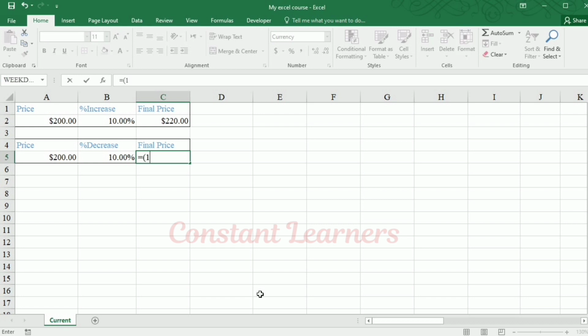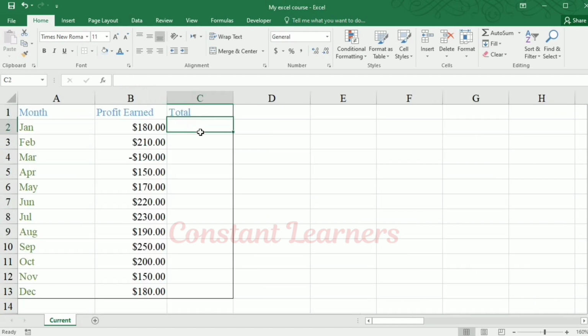That is 1 minus B5, that is 1 minus 10%. Bracket close. And now we multiply this whole thing by A5, the original price of the product. And we've got the answer, $180, the price that has been reduced by 10%. I hope that this was clear.